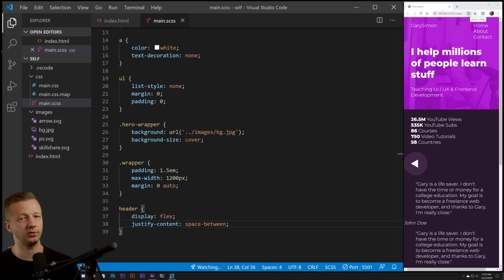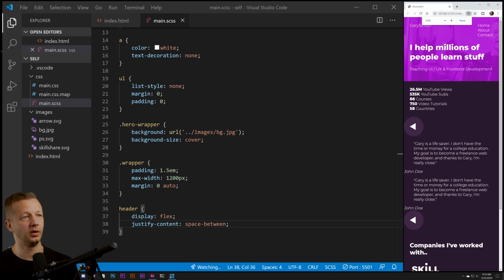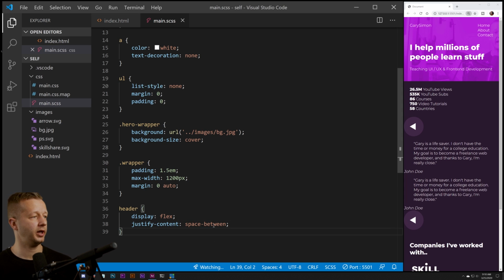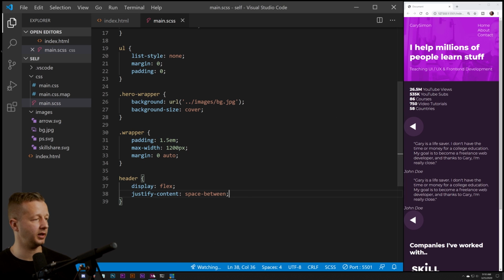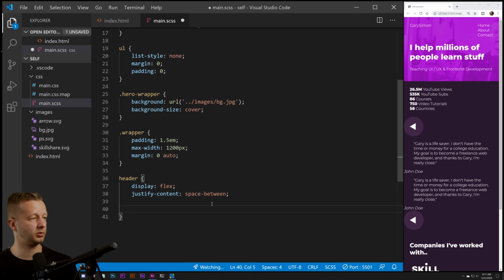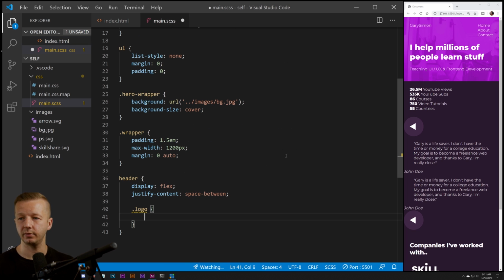Now I have this zoomed up just so we could see it, but if I reset this, you could see it's actually quite a bit smaller. If I hit Control plus, we could change the scale of this, but by default at 100%, this is what everything looks like at the moment. Now what next needs to change? We have this column and they're stacked on top of each other, but we need them in columns and not rows. Because we're using Sass, we can nest these inside of each other. Let's take our logo though, because that comes next in the HTML right here, a class logo. And we're going to say font weight is bold. There we go.